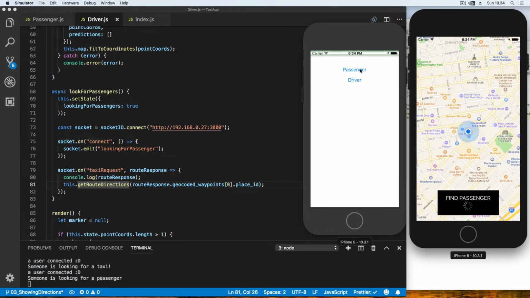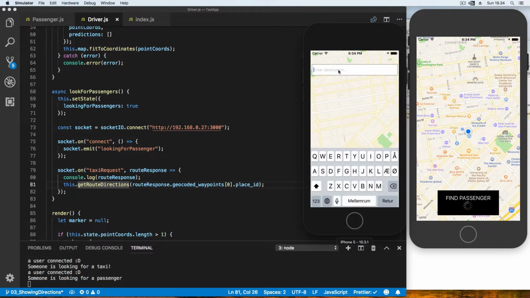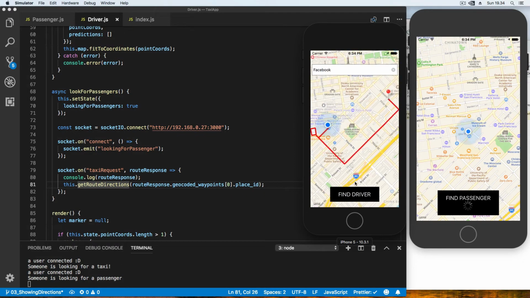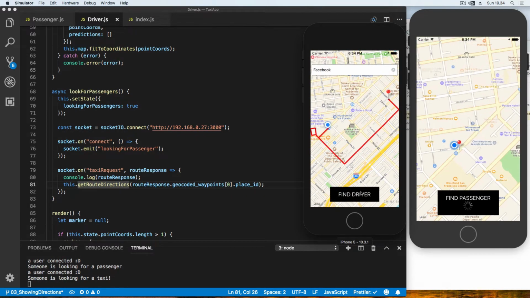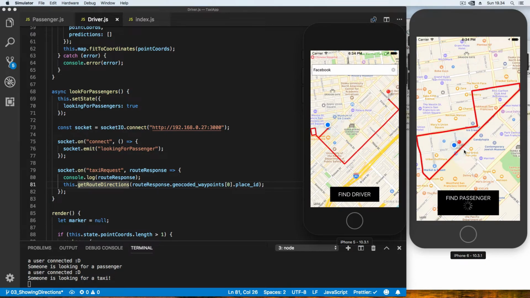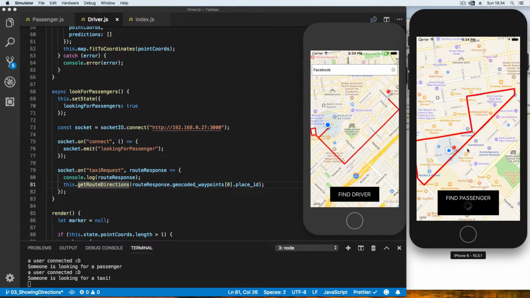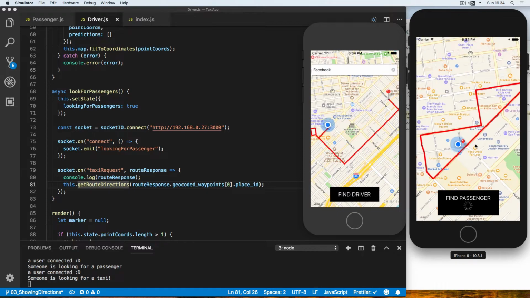Someone is looking for a passenger. And inside of the passenger app, we go find the driver. And voila. We get a route to get to the passenger, which is actually exactly the same spot that we're on already.